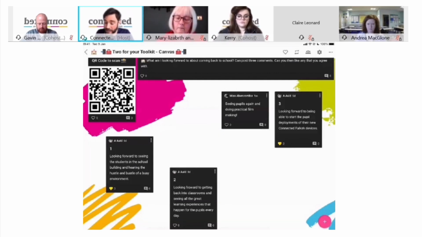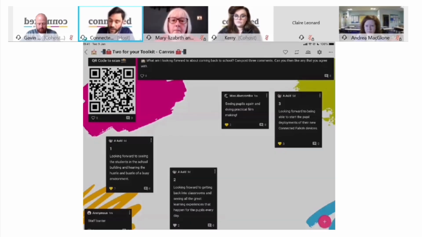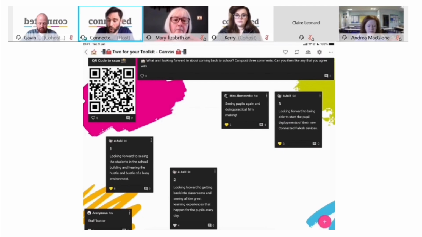Now, as you can see with this one, instead of the voting tools, I have the star tools. That allows people to tap on those to like them. I have also added in the comments. So now when I tap on Miss Abercrombie's post, I can tap on a comment, and that allows me to potentially give feedback, or it allows me to ask other questions based on this.